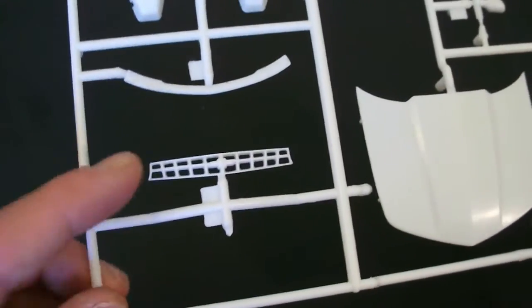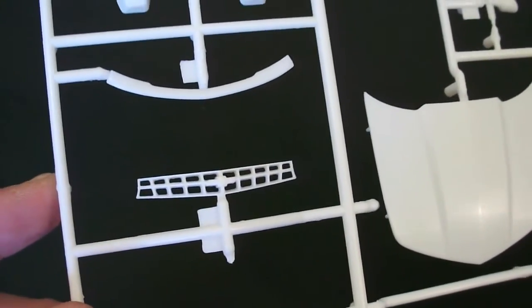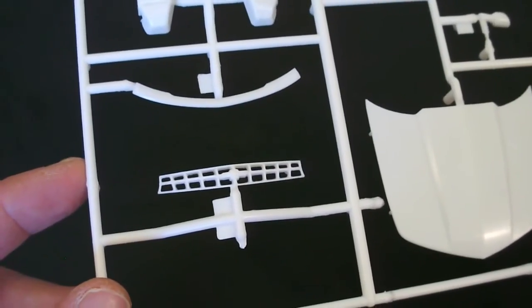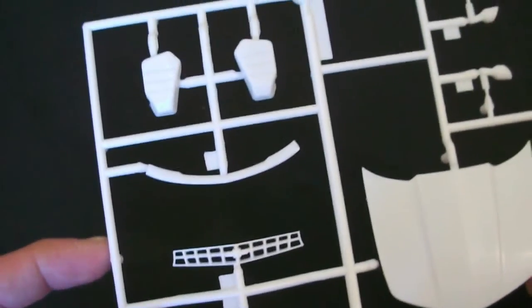And this is that separate grill part I was talking about. Really nice molding on that. It's got the Chevrolet emblem molded in there, and I think there's a decal for that as well.